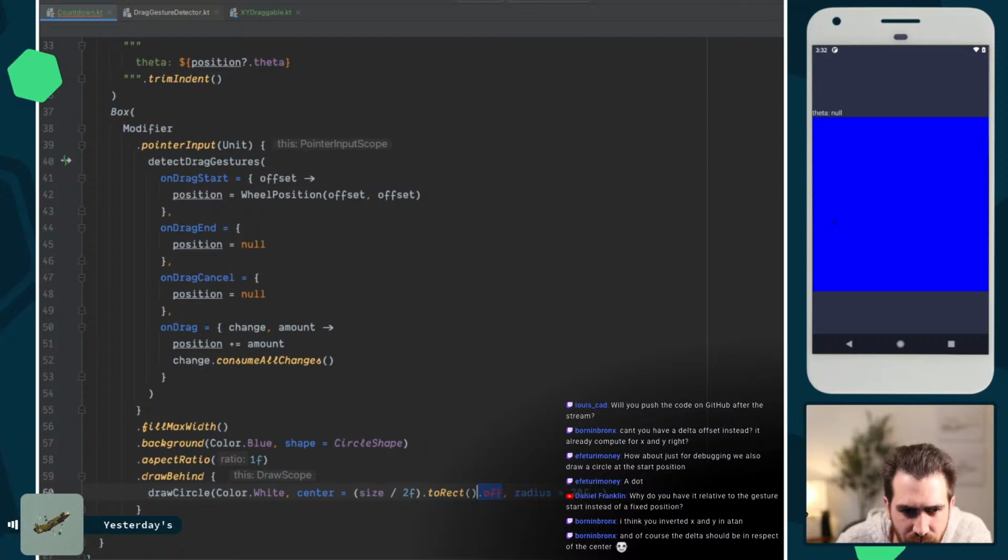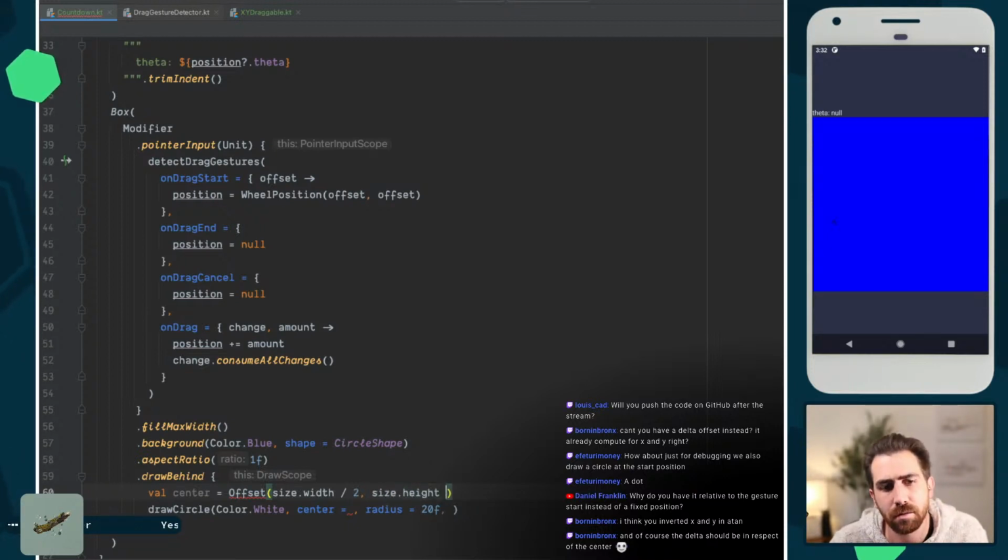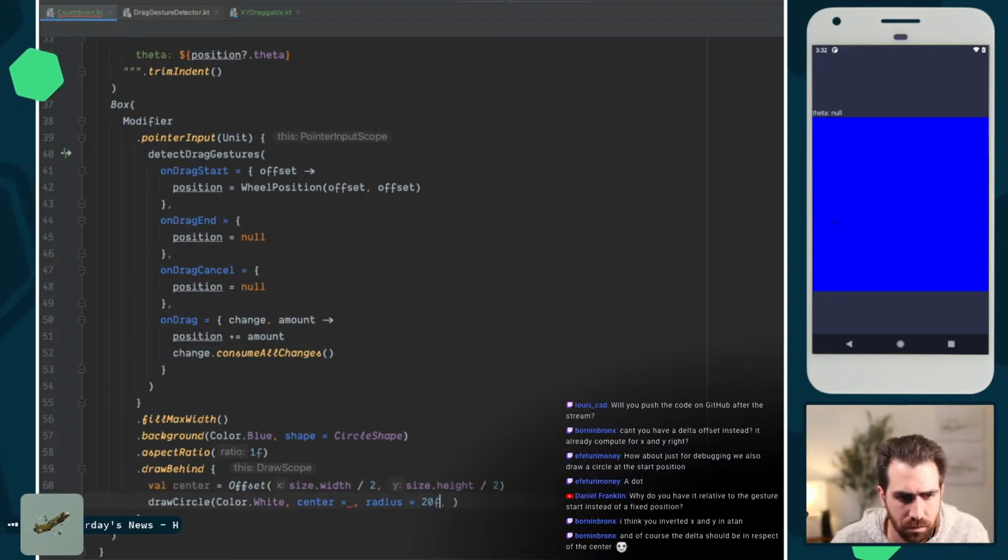I think there used to be a helper here for that, but okay, so let's just do center equals offset, size.width divided by 2, size.height. Okay, give that a shot.